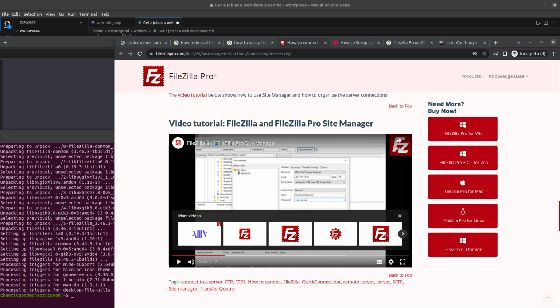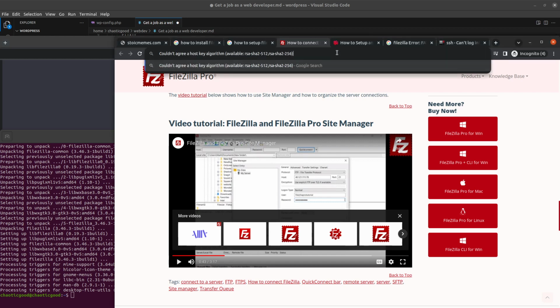And then, yeah, it's always fatal, something like this. Couldn't agree on host key generator algorithm. It's always like this. FileZilla.